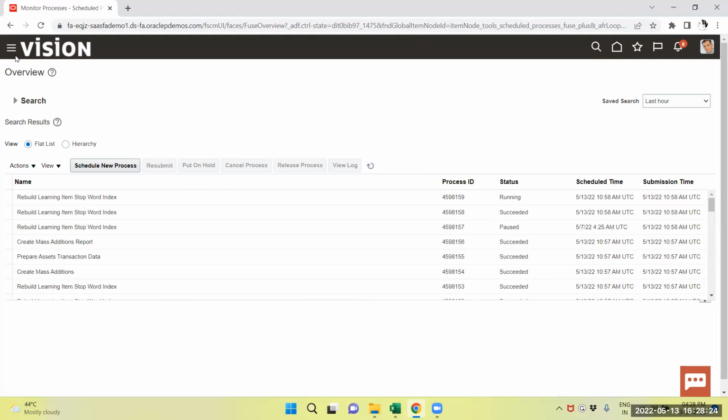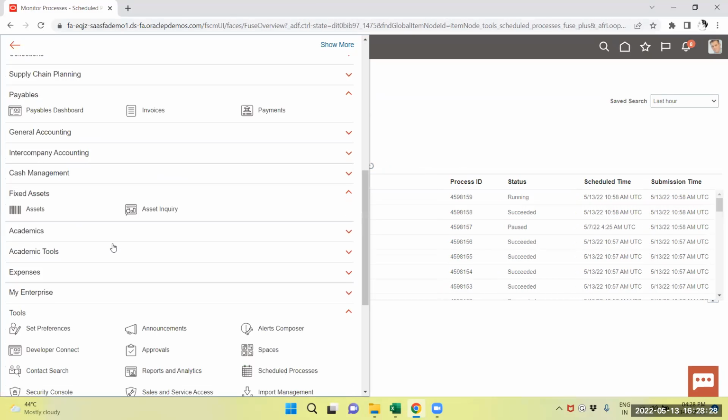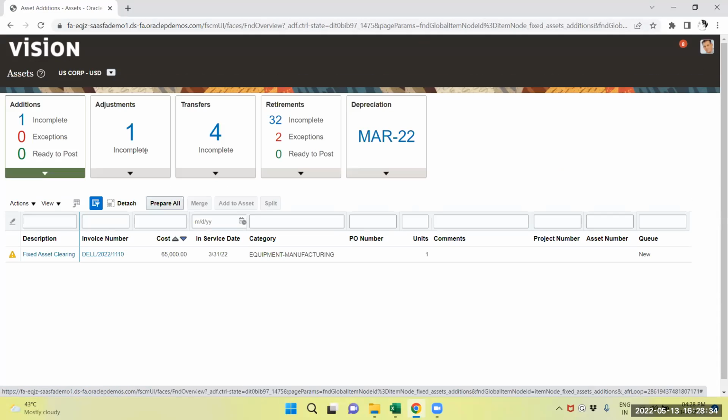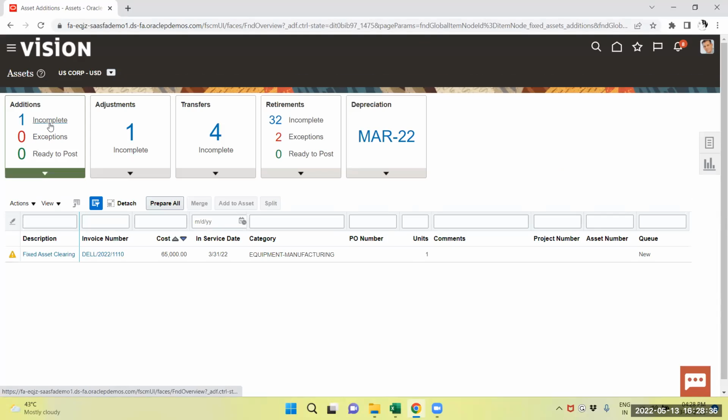Succeeded. Now we will go to asset workbench. You can see in the infolet one asset is incomplete.